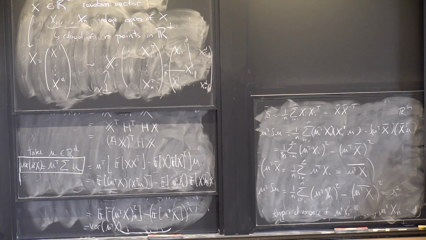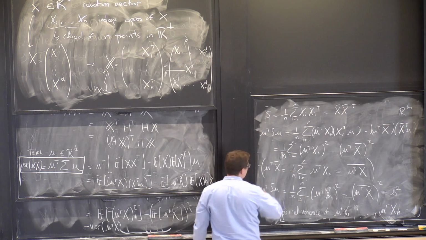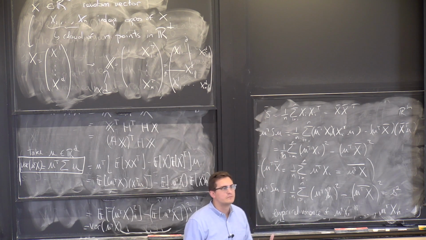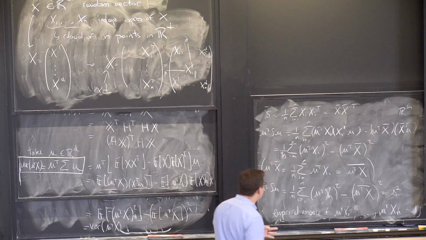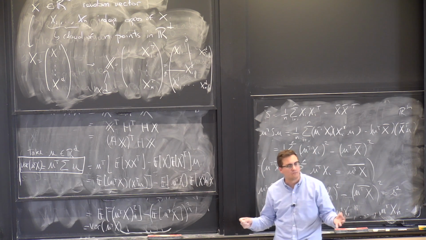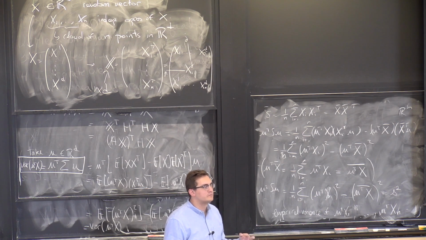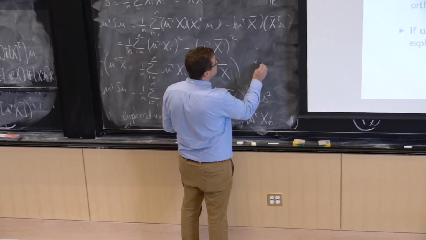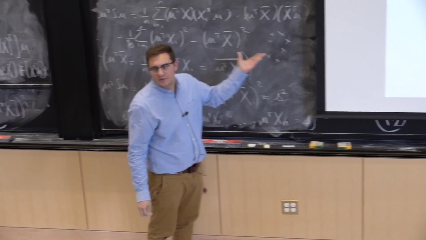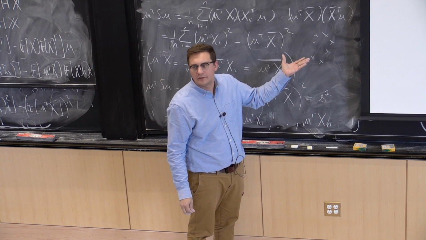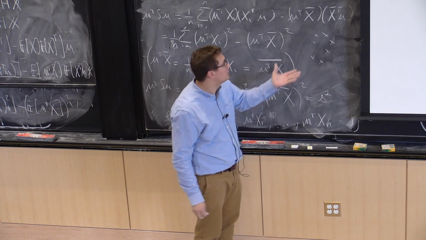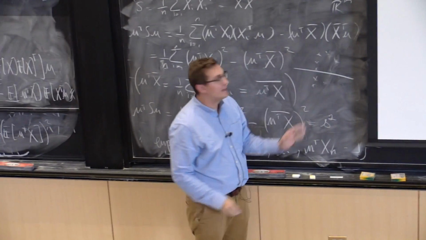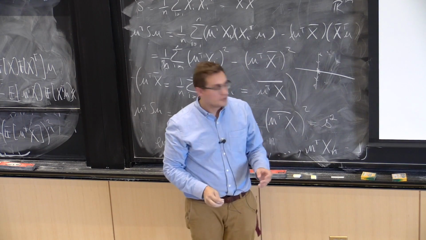So here's the first claim. If u transpose S u is equal to 0, what's happening? Well, I know that an empirical variance is equal to 0. What does it mean for an empirical variance to be equal to 0? I give you a bunch of points, u transpose x1, and so on. Those are a bunch of numbers. What does it mean to have the empirical variance of those numbers being equal to 0? They're all the same. So can you find a direction for those points in which they all project to the same point? No, there's no such thing in general. For this to happen, you have to have your points perfectly aligned. And then when you project onto the orthogonal of this direction, they're all going to project to the same point, which means that the empirical variance is going to be 0.